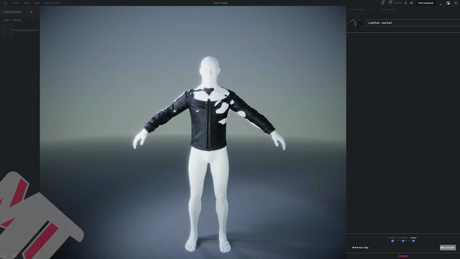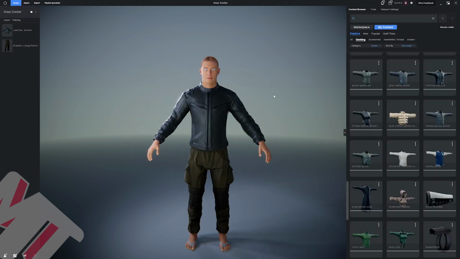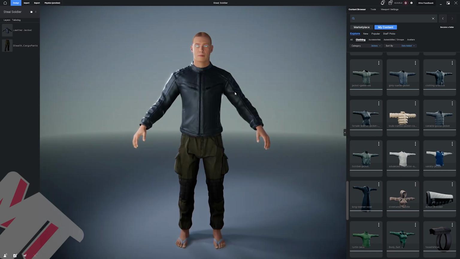And then I'm going to hit next, and that will go ahead and solidify our import. So there it is. Boom. Now, of course, with MetaTailor, I have my layer stack here. I can take this item and tuck it into the pants. Pretty cool, right? But in this case, I think I want to have it over the pants.